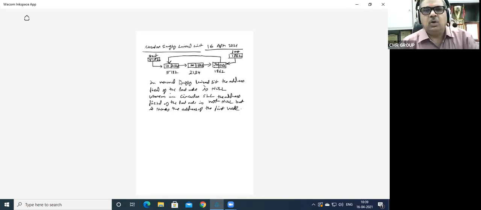Address of the first node. Is this clear what I have written? Yes, everyone. This is what is called a circular linked list.